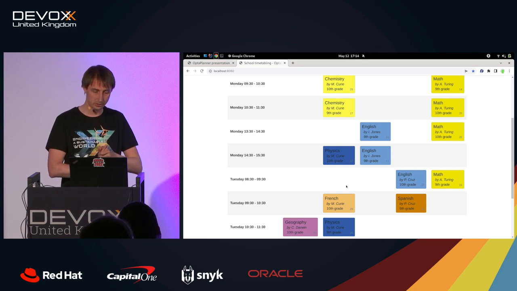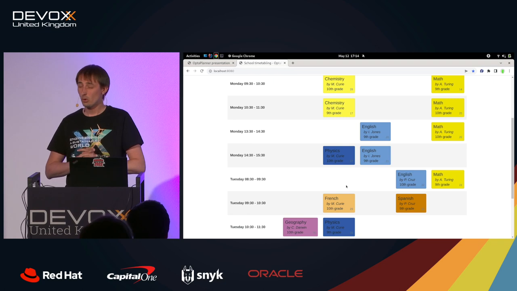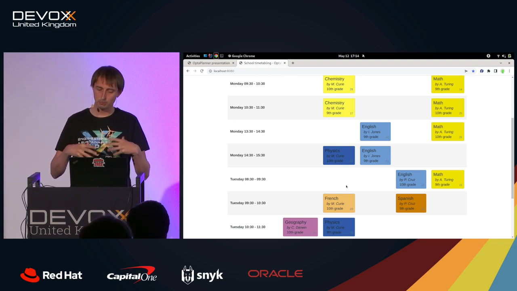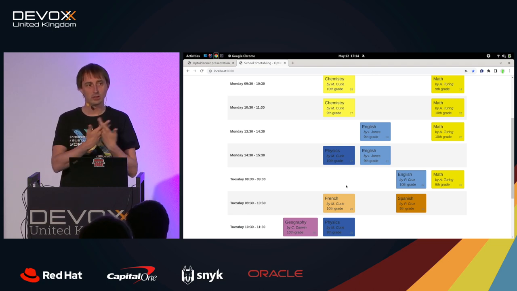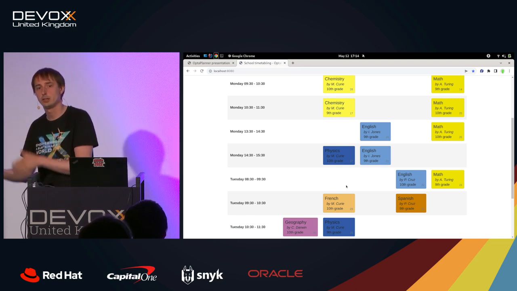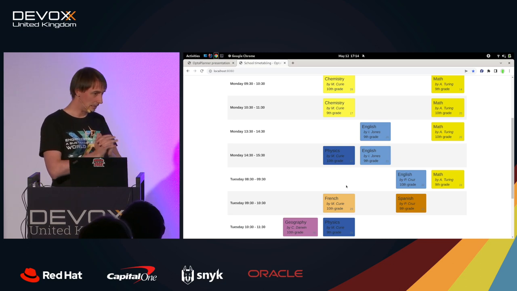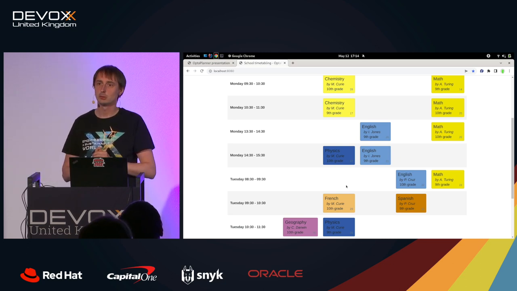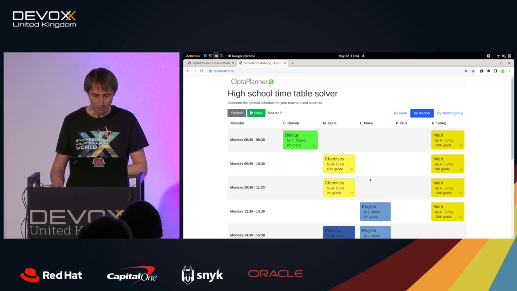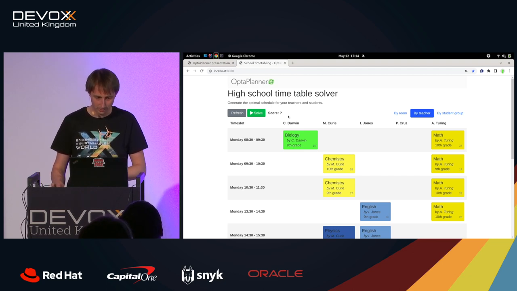But what you can do is, for example, say, I want to minimize the amount of time that happens. You might even want to do it fairly, right? You might want to say, okay, the person who is worst off with the schedule, we want that person to be as best off as possible, and then the second person worst off, and then the third person worst off. We support that in OptaPlanner. It will take a lot more than the time I have left to explain, so I will not jump into it. It's a fairly mathematical problem. But we have support for that, so you don't have to worry about that. You can just reuse what we have.